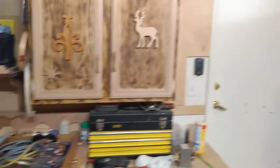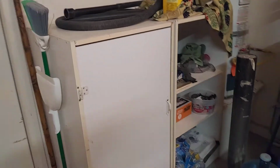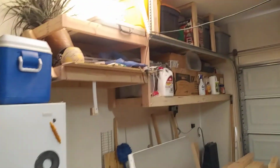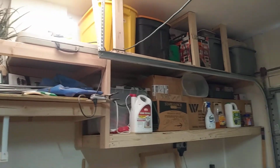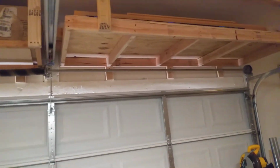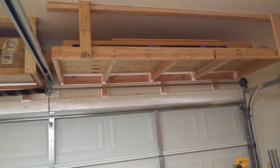And then moving around the shop, we have 3 new cabinets that I made. These 3, they're pretty deep. They're like 2 feet deep. Just real quick and simple. I got rid of that plastic piece of crap. And moving on over, we've got the storage above, and that's just about done. There's a few more things I want to do. And then I have another storage box over here, which has more stuff on it. And then the last one is the bigger one, and this one is for holding a lot of my longer boards, and that's still a work in progress as well.